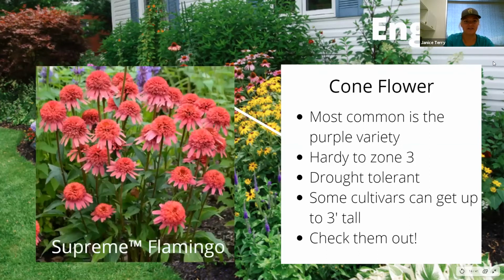And I did add an extra, kind of a cool coneflower that is new as of the last 5 years. There's this Supreme series that they've done, and how cool is this plant? Instead of just the typical cone, they've bred it so that that cone also has really cool petals coming out of it, and it looks almost like a fuzzy teddy bear. So this flamingo is this cool light pink color, but they have Supreme cantaloupe that looks like a cantaloupe color. It's the exact same color as when you cut through a cantaloupe. And they have the Supreme, I think it's called honeydew, a light green one even. So kind of just some cool plants, and they do so good in our area that I would highly recommend them.